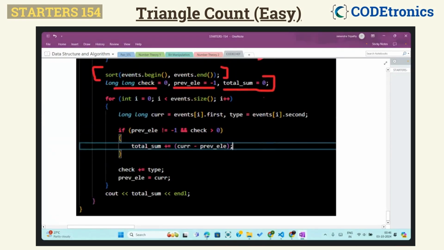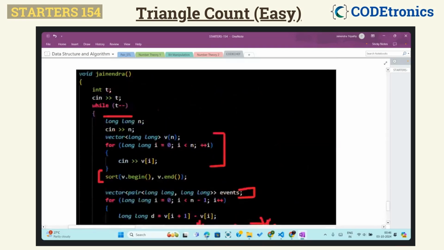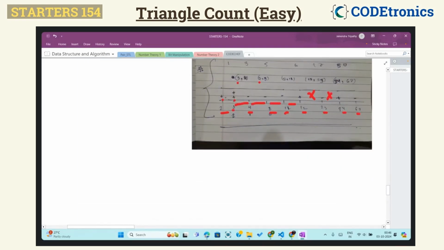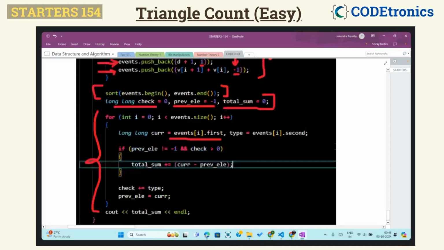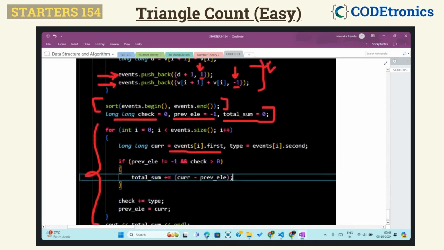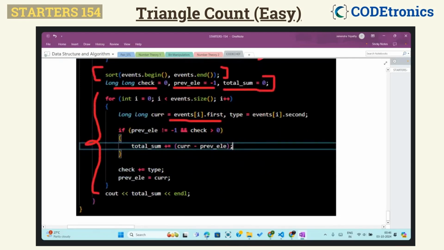of x. Now after that, what we have done is that we have simply gone through all the elements. After we have sorted the whole elements, this is sorted one. So we're going through all the elements and picking the first value, that is the lower limit. Sorry, my bad. In the event, when we sorted the event, we have two values. One is the value and the other is the nature of it. So one is the current value and the type, whether it's positive or negative.